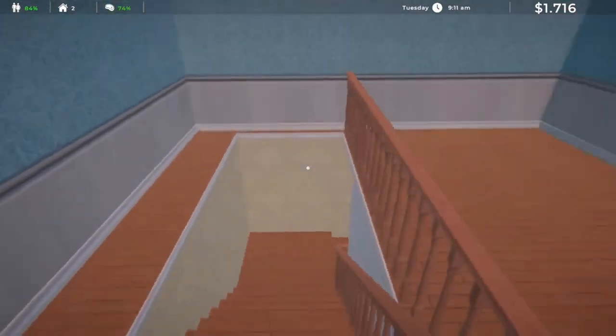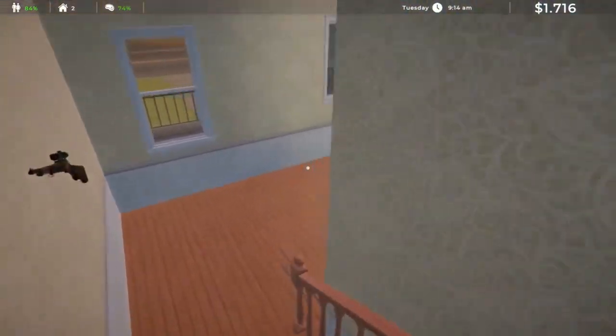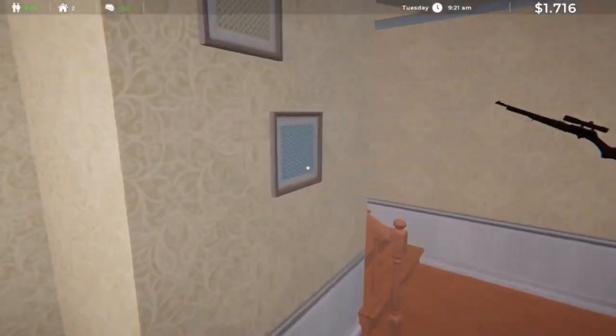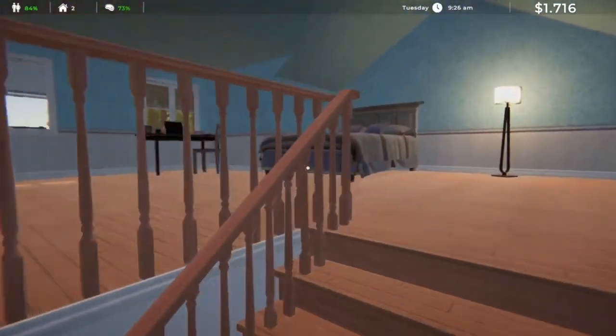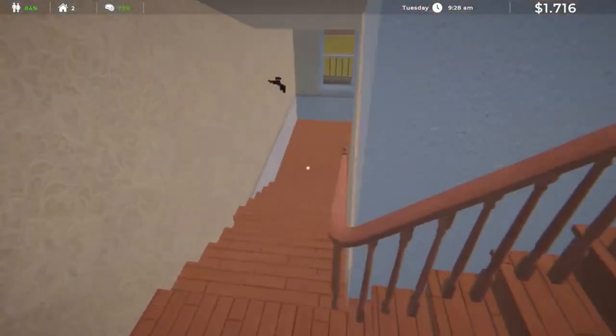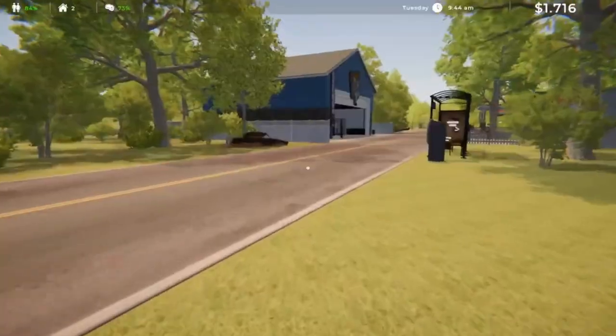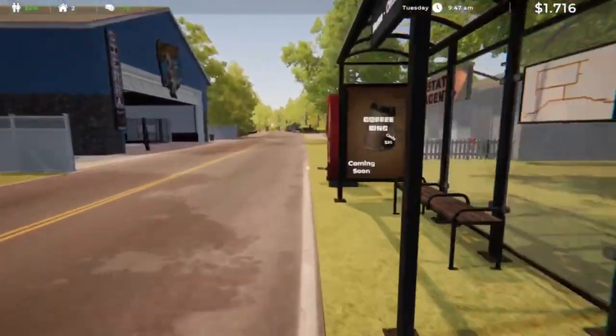We're going to go to sleep. All right. We are up. We got $1,716 left. Hello? Hello? Where's my wife? Where did she go? She's gone. What just happened? I don't know what happened. But anyway, let's go to the estate agent.